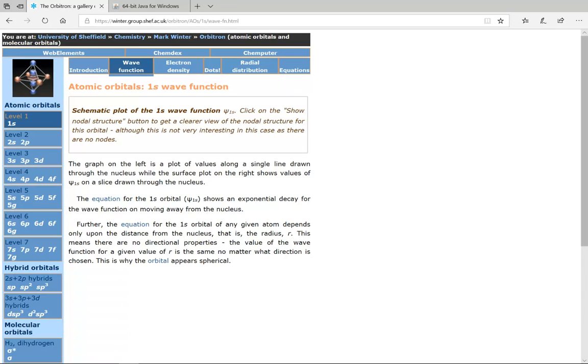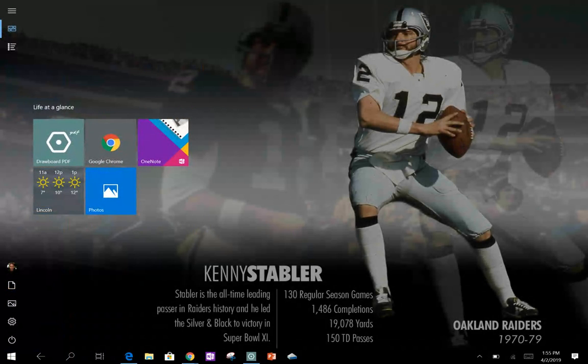Now, as you can see, it's time for me to start my lab. But I do encourage you to spend some time looking at here. Like if you ever wondered, what does the sp3 actually look like? What's the wave function look like for the sp3s and so on? You can look at the hybridization. It also shows you examples of an anti-bonding relationship versus a bonding relationship, so that it's a sigma, pi, and a sigma. And likewise, you can look at pi, or a sigma star and sigma. You can look at pi bonds and so on. So it's a really cool website. Strongly encourage you to enjoy it.